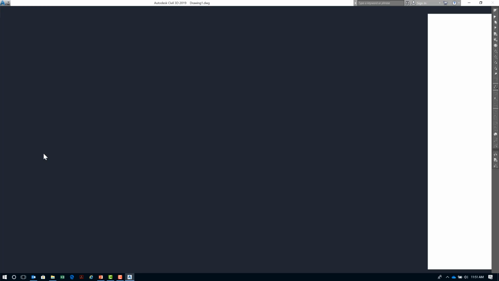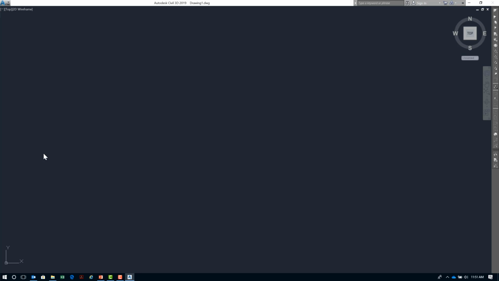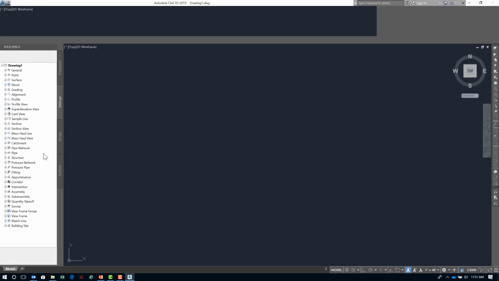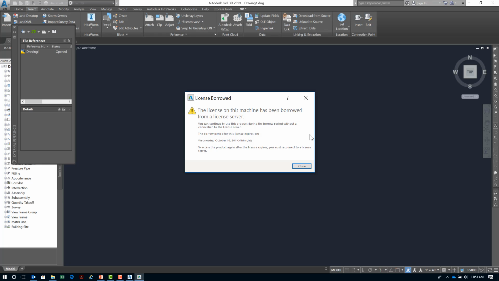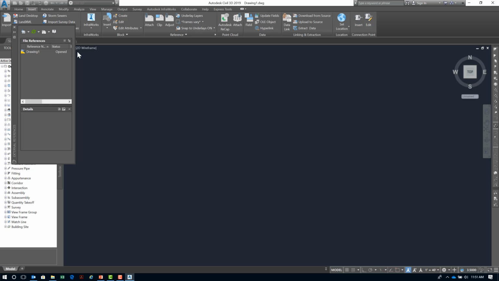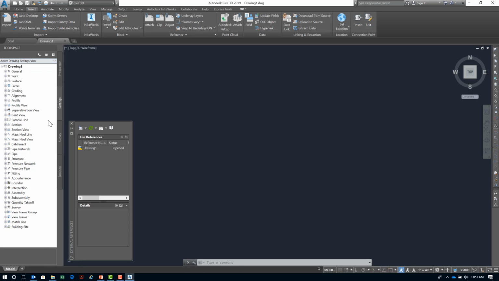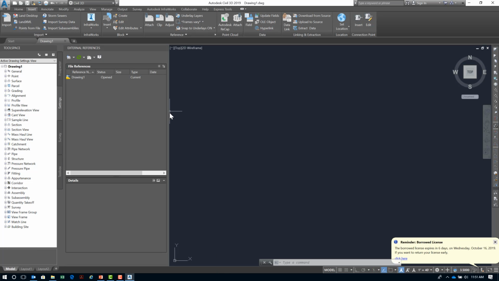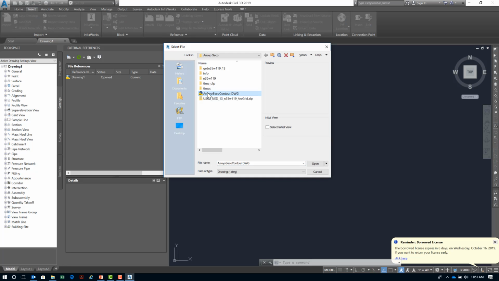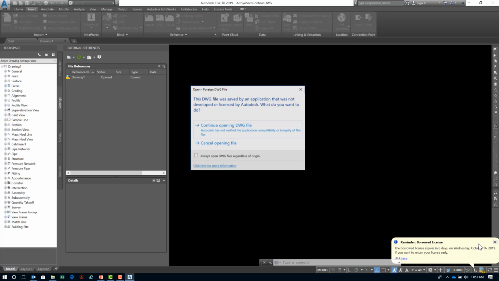This may take a few minutes to load, and while it's loading, remember where you've saved your file. Once you're inside of AutoCAD Civil 3D, you will have some things pop up in your file. It's not a problem at all. I'm just moving this over since it was kind of taking over space. I want to go ahead and open my file. Up at the top you'll see Open File, and I'm going to open my Arroyo Seco drawing file.